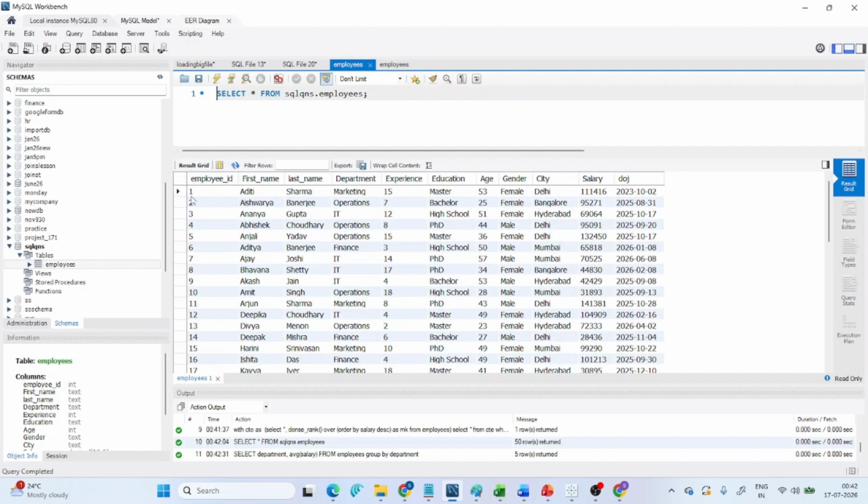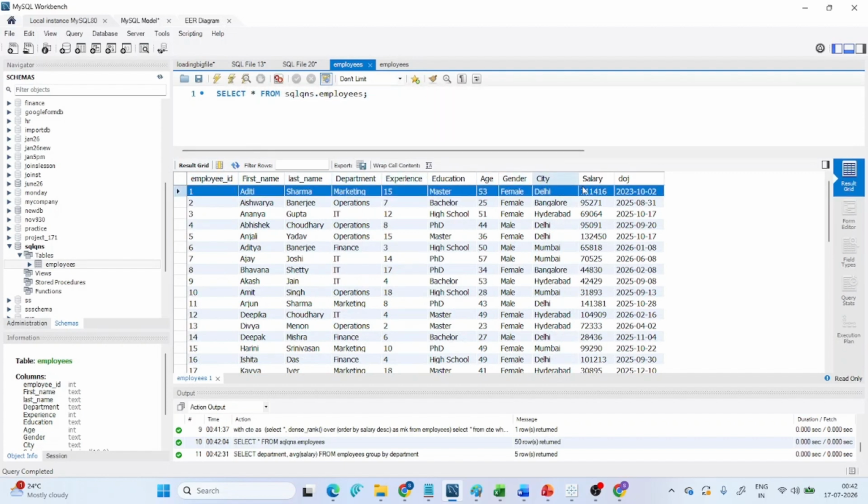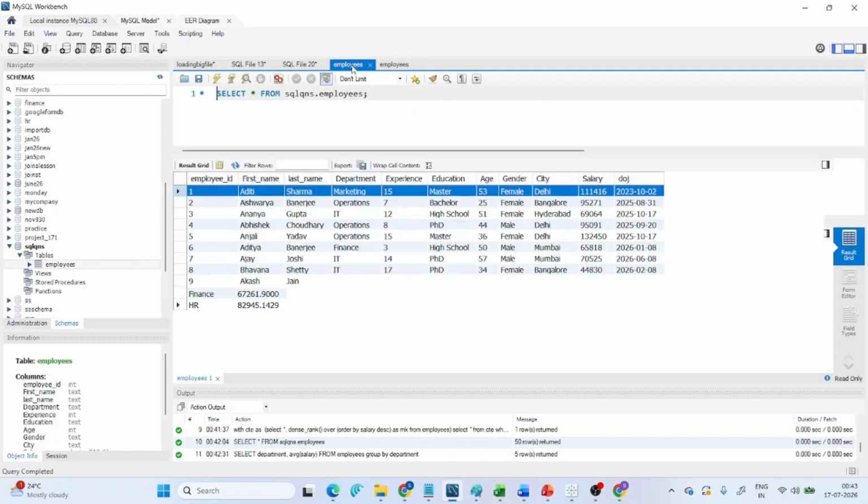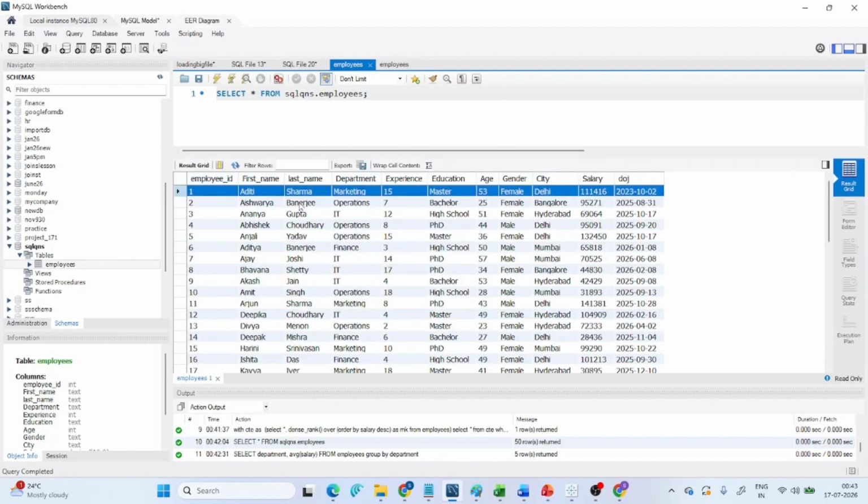Now, when I say select people who are earning more than the average salary, you'll have to check the salary of the person. It's 1,11,000, right? This is in marketing. So go to the marketing department. The salary is just 96,000. That means you can select this candidate, Aditi Sharma. Like that you go to every row and check if the salary is more than their department's average salary.